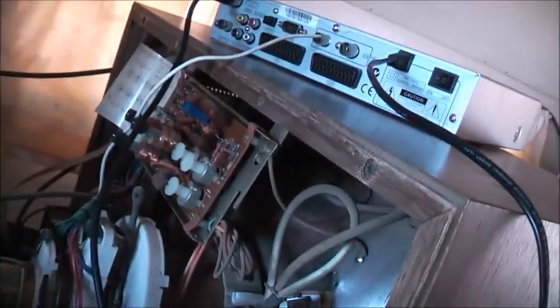Now, this is the first. When the Philips K9 came out, this sort of came out at exactly the same time. So this is as close to the first colour TV ever to come out in Australia as I could get. These are the first models that were coming out when colour TV officially launched here in 1975. And that thing was seized up. It was seized solid. I might have to pull it apart.